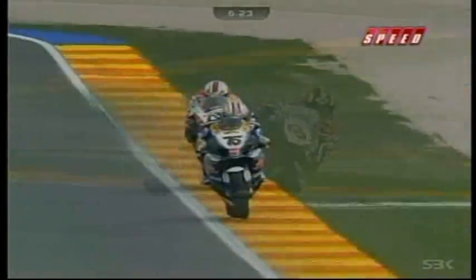But you just see the mid-range punch of the Suzuki out of the corners. Fabrizio doing everything he can. His style is he likes to flow into the corners and not use a lot of brake, but that's not working with Neukirchner in front, because Neukirchner uses a lot of brake, so it's balking Fabrizio at the moment. Two of the young stars that have definitely come of age in front of us here in World Superbikes, Max Neukirchner and Michel Fabrizio, as they head down the straight.